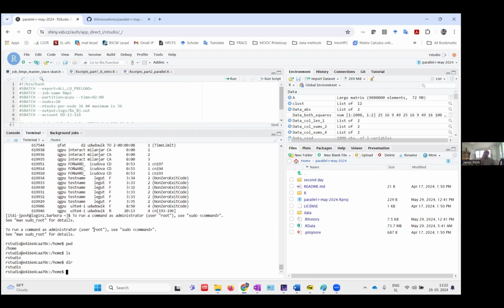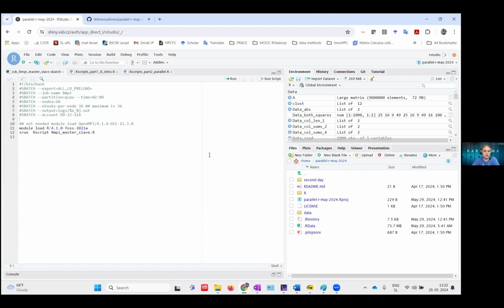Tomas, maybe you can mention, should they obtain a username or password, or what type of credential do they have? Yes. Hello, everybody. I'm Tomas Martinovic. You should receive credentials from Lucie through email. I think most of you got it on Friday. You just use those credentials to log in.